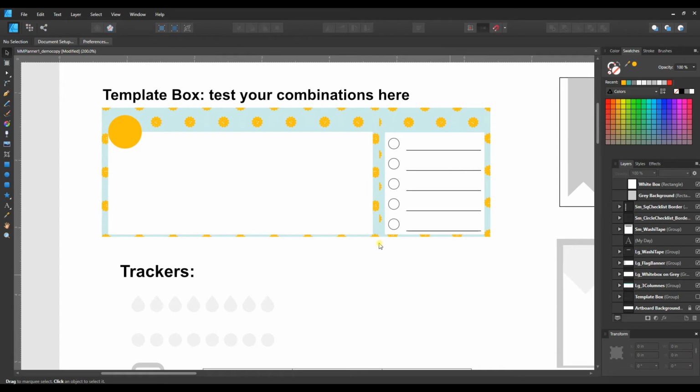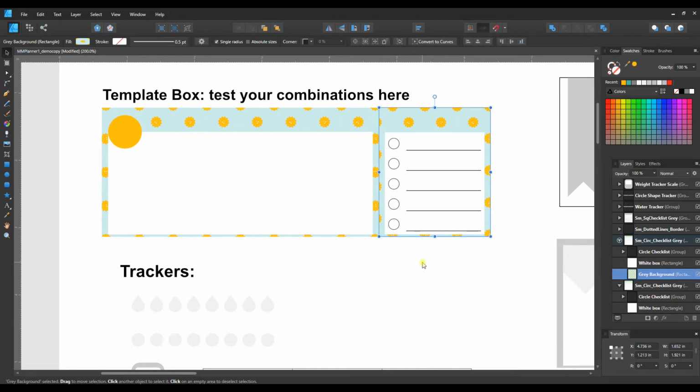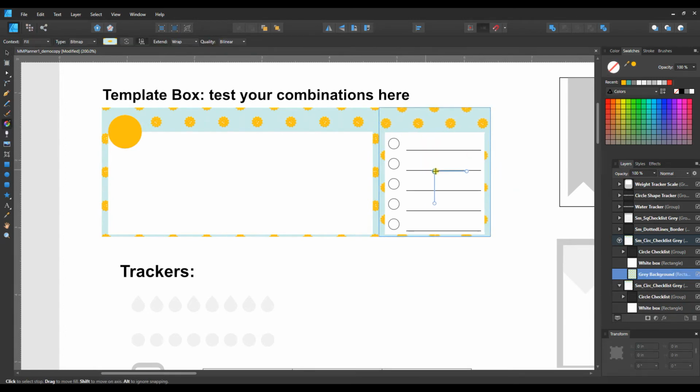So with a pattern like this, you're going to have to be careful when joining ones together that you don't have a seam here. So with this pattern here, I'm just going to have this clicked, and I'm going to go back to this color fill tool, and then I can grab this dot and try and maneuver this around a little bit so that it looks a little bit more seamless. And I like that better.